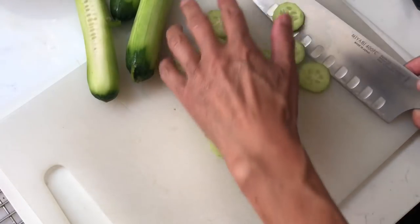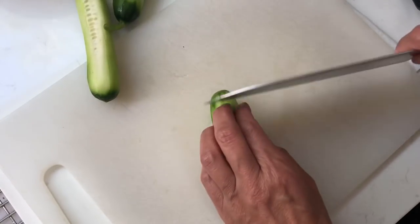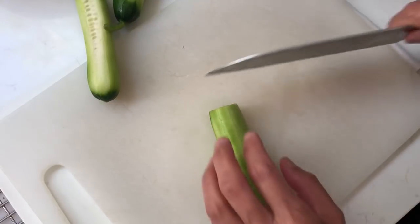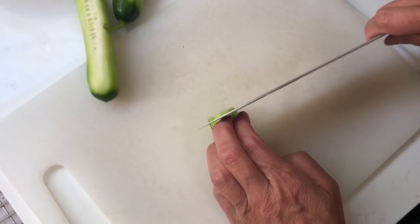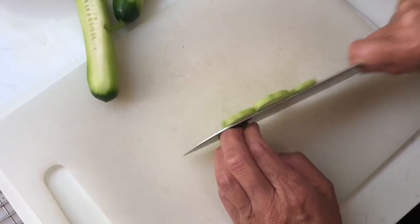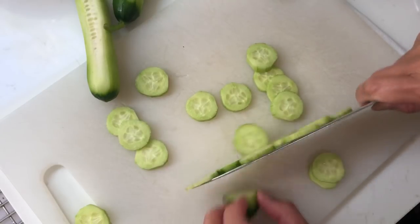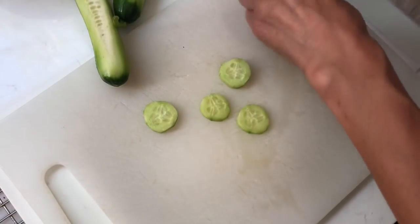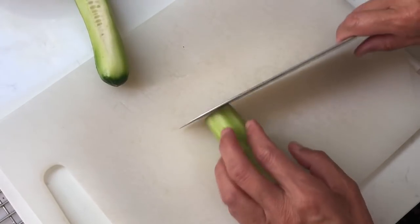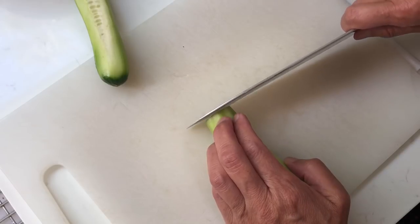And in any cooking, the most important thing is the consistency. If it is 1 millimeter, always 1 millimeter. If it is 2 millimeter, always 2 millimeter. I am doing 2 millimeter, so make sure they are always the same thickness, so that everything will be getting mature at the same time. If you do cooking, the first cooked, then everything is cooked because they are all the same size, same thickness. This is one of the tricks in cooking.